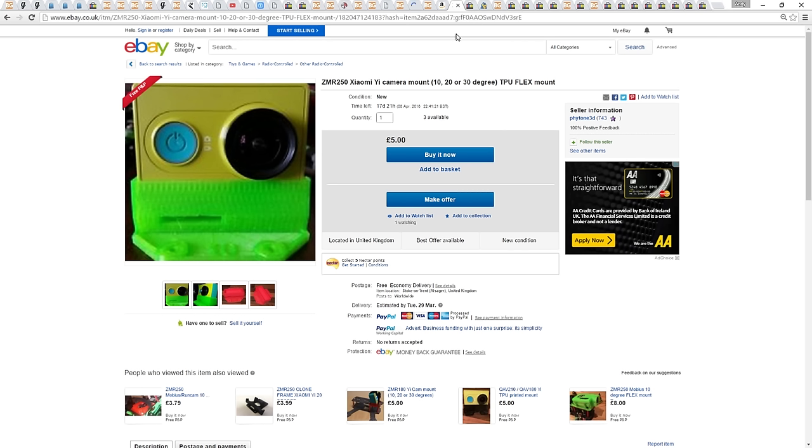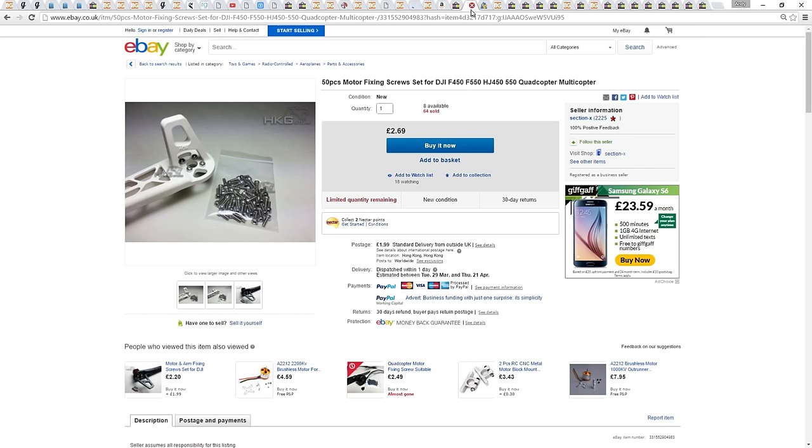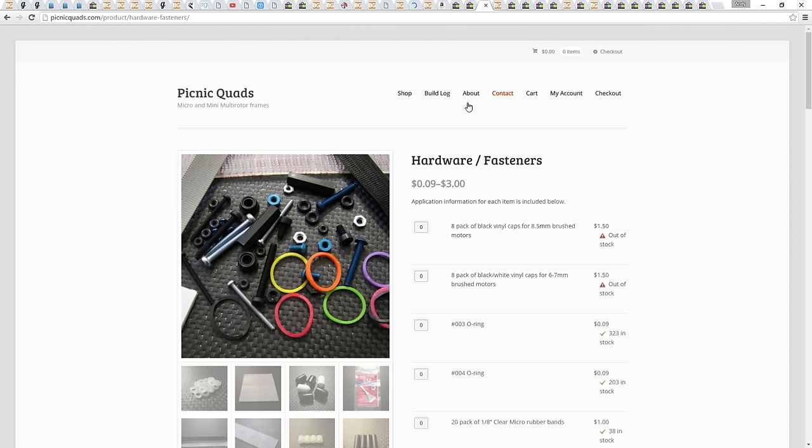You will also need some extra long screws for the Yi mount. I'm using the motor screws from my 450 size quadcopter. You can buy spares on eBay. You will also need to buy a Velcro strap for the mount. I'm using these thin straps from picnicquads.com, which I also use on my micro builds.